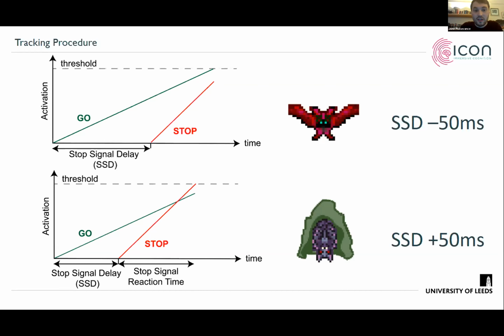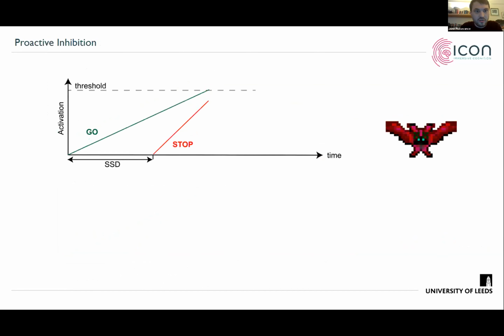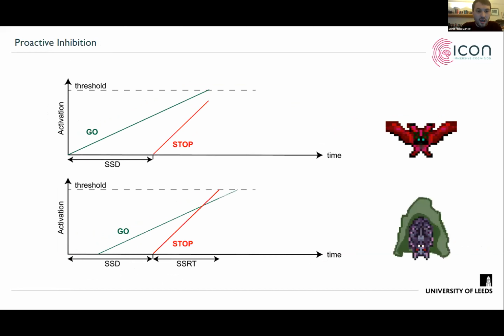The only other thing that predicates the outcome is a stop signal reaction time, which is an automatic and reactive process. Participants don't have any control over it, and because we're controlling the stop signal delay, it's almost as if they can't influence the outcome here. They can't increase their odds of inhibiting, but that's not strictly true, because something that we observe, if we go back to the case where the go signal outraces the stop signal, is that participants artificially delay when their go signal begins to accumulate.